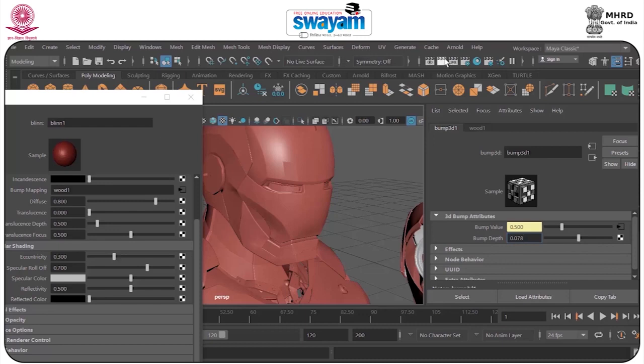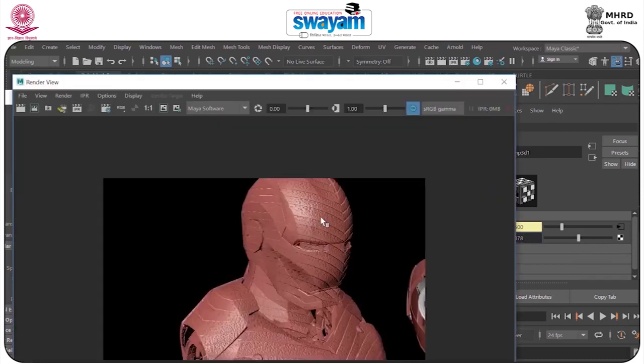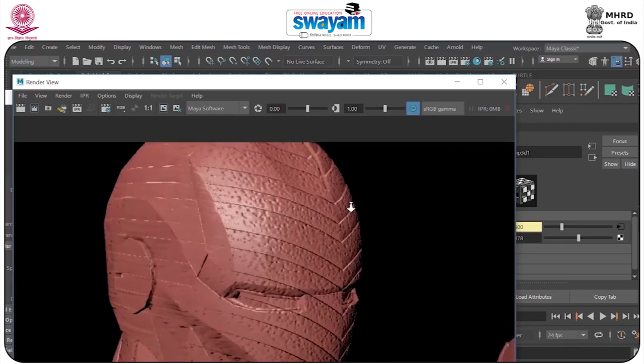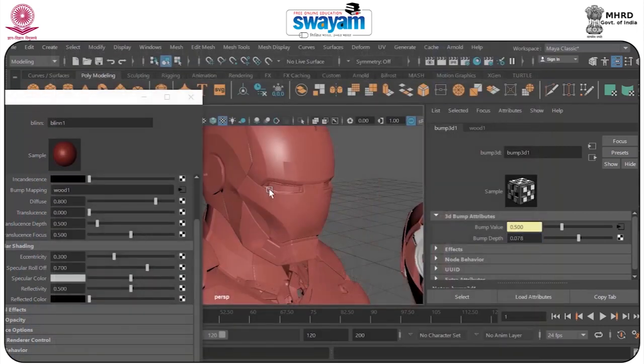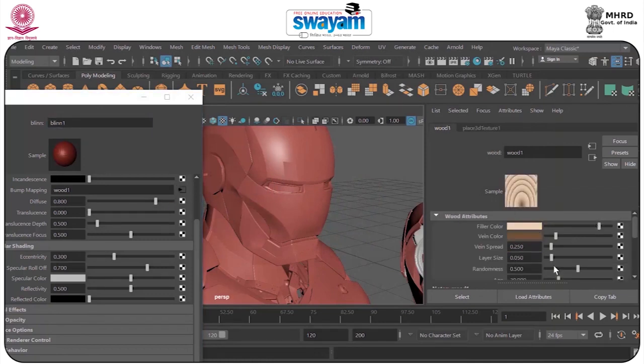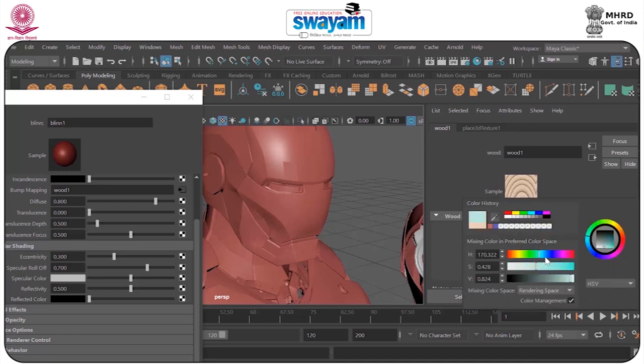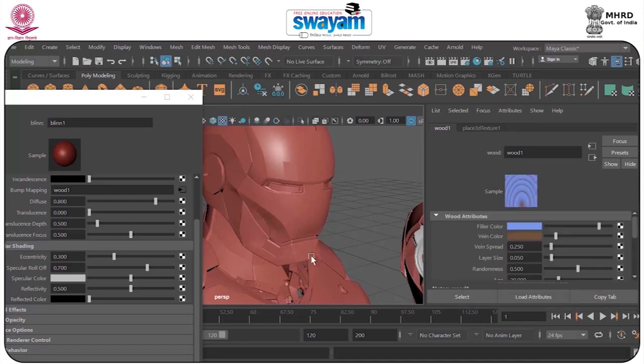If I go to the render tab, now you can see your model is visible, its shapes are visible, but also the bump texture and the detail. As you can see here, we have some sort of gap, but it's not a gap in your model, it's only in the texture. That's the main reason for bump mapping. And you can click over here and change the color also, definitely yes, but it will not affect your model. So that's the main thing of the bump map.